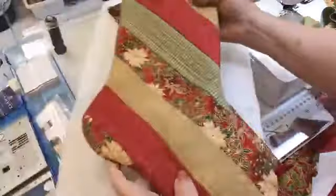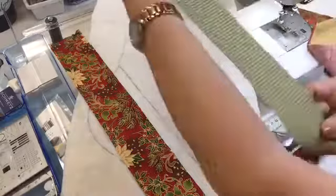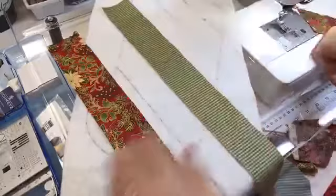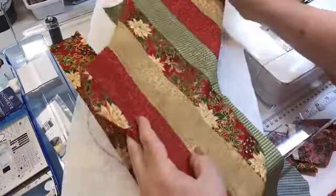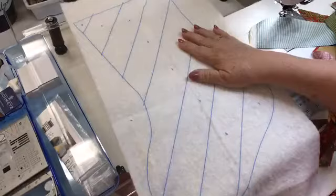Well, it looks like maybe I'm glad I did that, because the green goes in that spot. That would have been bad news. So here we go with the green. Now let me show you again what I'm talking about. These two are going to look alike now. So when I get done with this, these will be stockings that are just the same. If it doesn't matter to you, then you don't have to worry about that. I could then just flip it over and use the side that was printed from the company. But those are going to be mirror image.